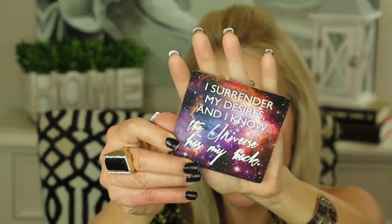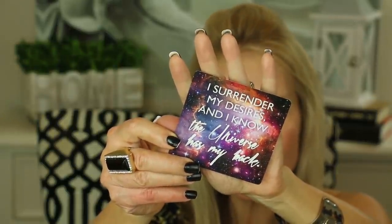I always like to leave you with a little thought for the day. I've been reading from these Miracles Now cards from Gabrielle Bernstein. Today's card: 'I surrender my desires and I know the universe has my back.' In the past I thought I had to set goals and push my way through the world, but as I've matured I've realized that while goals are important, it's just as important to say, 'God and universe, you know where I'd like to go — if it's your will, help me get there.' So just for today, let's remember to surrender our desires and know the universe has our back.